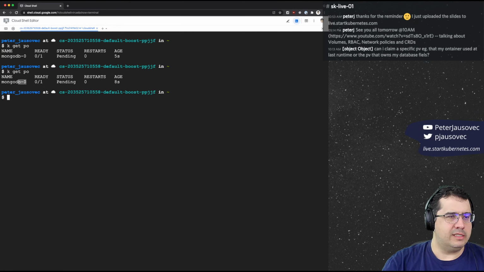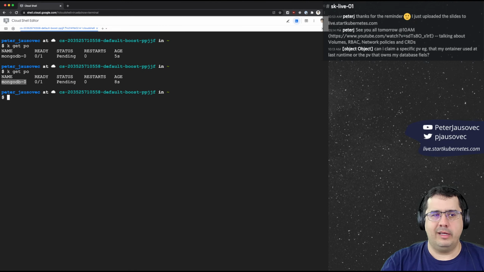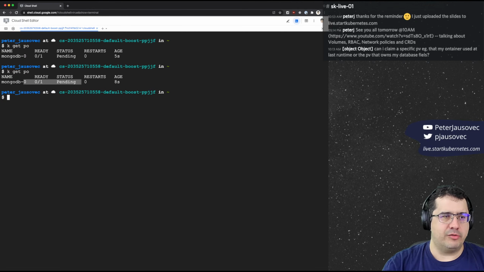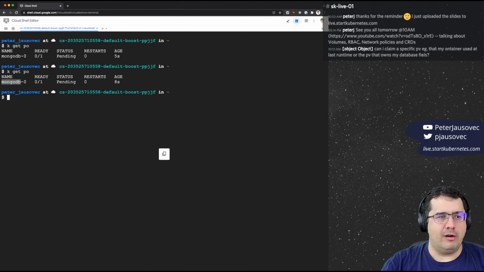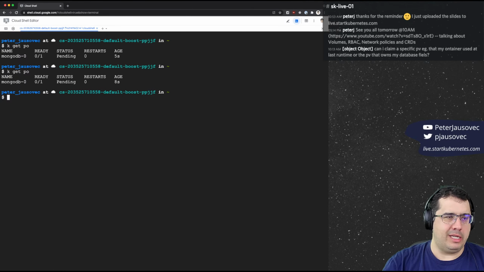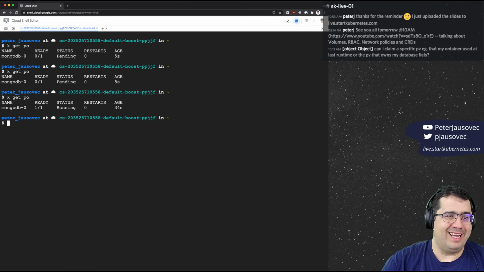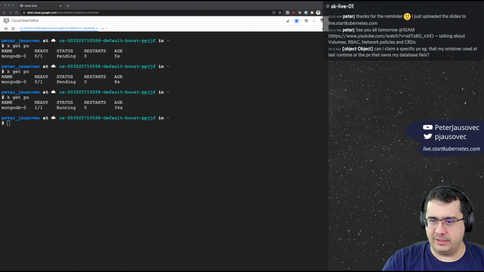But notice, the first thing that you'll probably notice right away is the name. If we had created a normal deployment, we would get a random string there for the replica set and the pod as well. However, this time we just got the name of the stateful set with an index number. So this is just saying this is MongoDB with index 0. So there's the first MongoDB pod that's running.